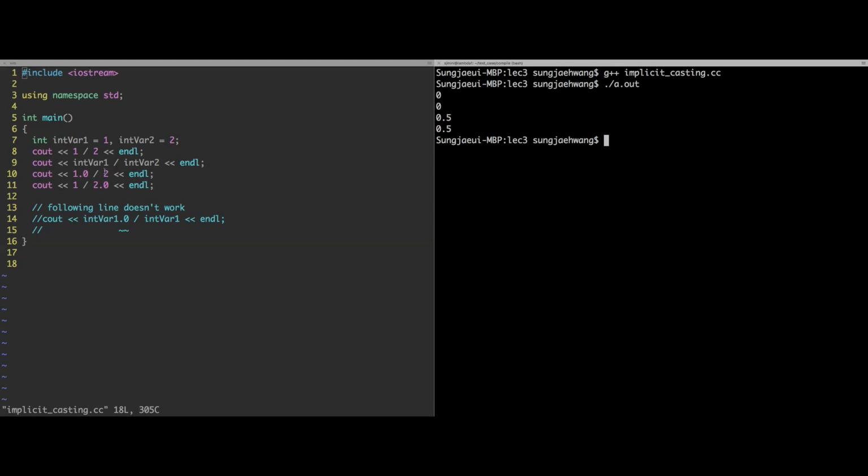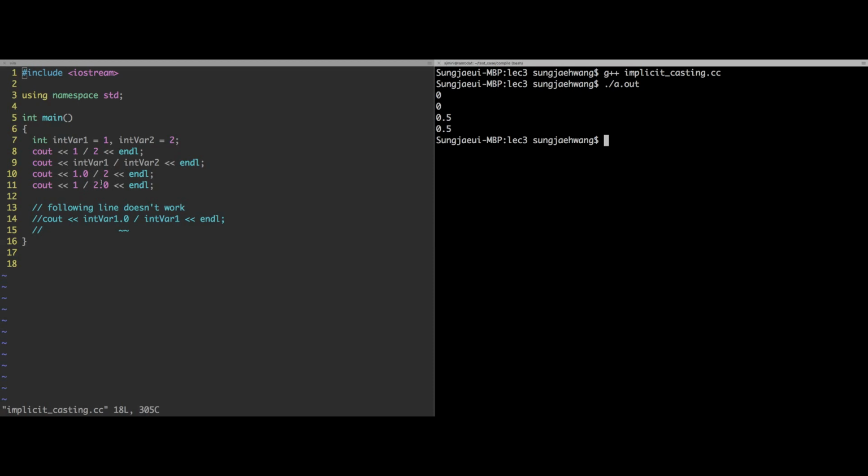Double type divided by int must result in double type. So the output of line 10 is 0.5. For the same reason, line 11 also produces 0.5 because 2.0 is a double type. So implicit conversion happens in lines 10 and 11.